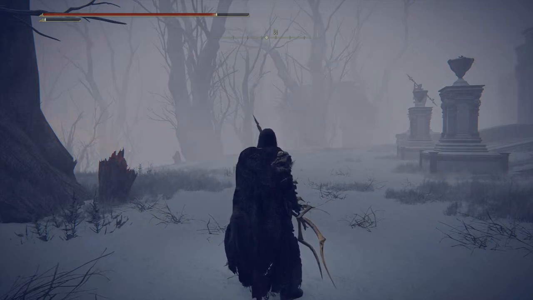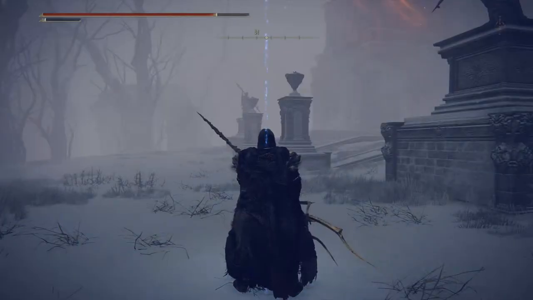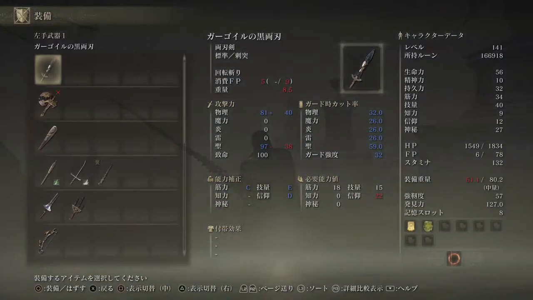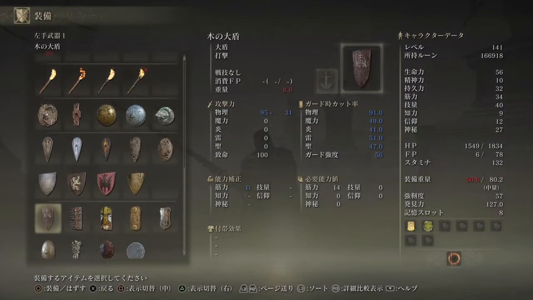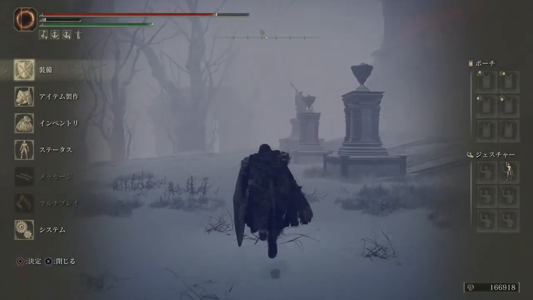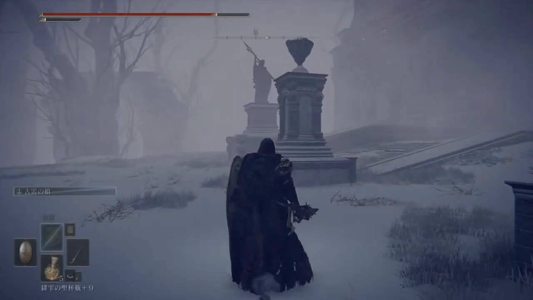Oh, Space Cat. Hello, welcome, welcome. Alrighty. Let's get that shield back on. Whoops. I think that was my first gargoyle I've ever beat. I've run away from all of the other ones, so that's cool.